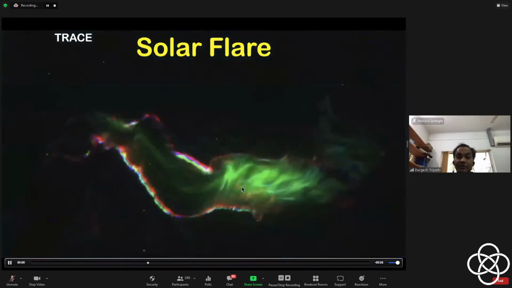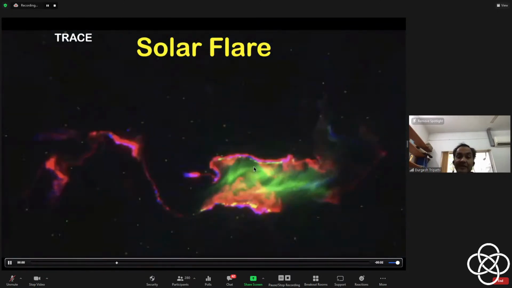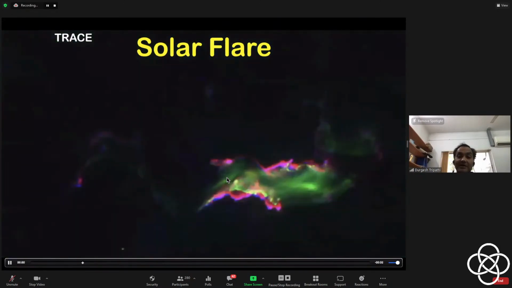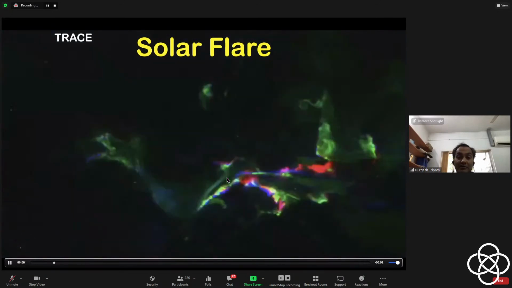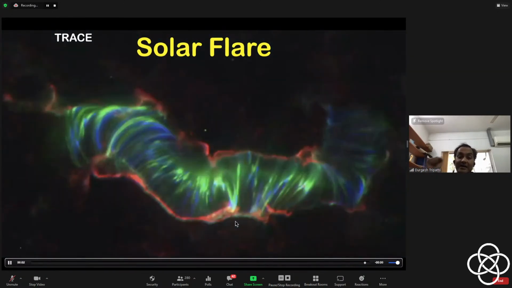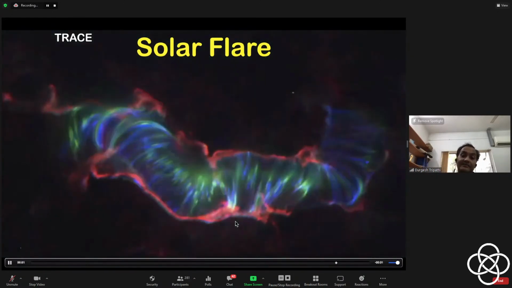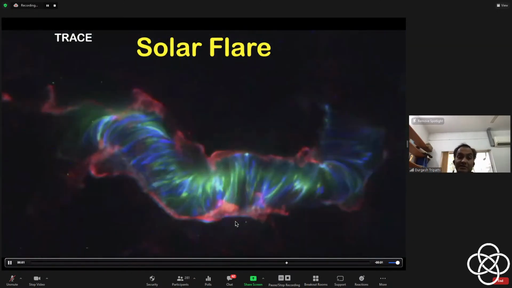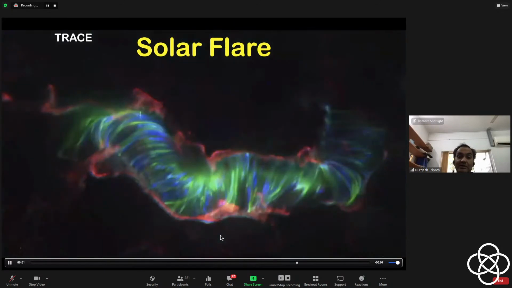And what it shows is that any structure you're looking at is highly multithermal. At any given point, you have plasma at all these temperatures, at least the 3 which are shown here. But now we know that at any point on the sun, along the line of sight, you have multiple temperature structures, and everything is multithermal.